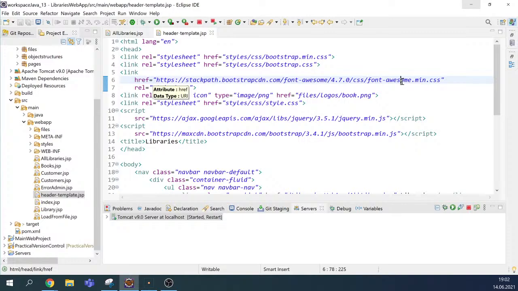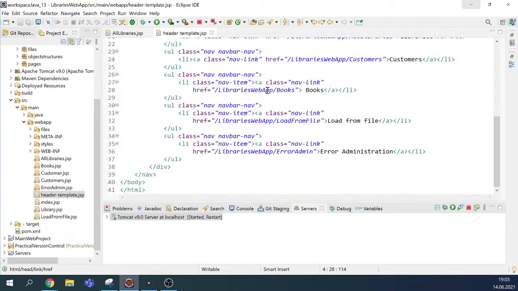And for such cases, we used Font Awesome CSS classes. So in this case we define the elements which are located on all our pages.